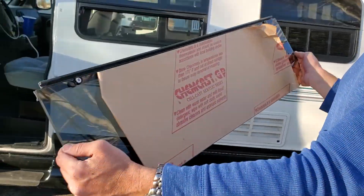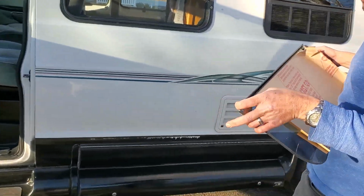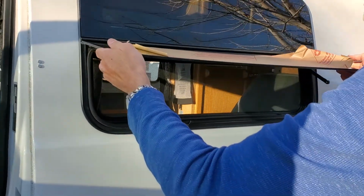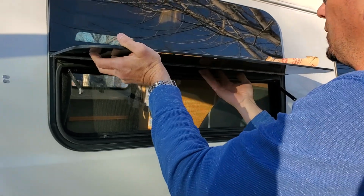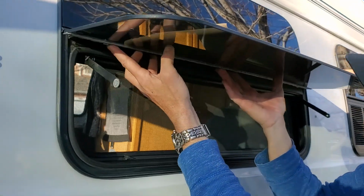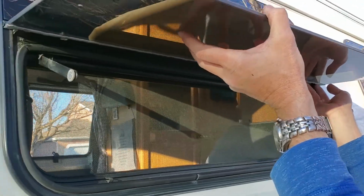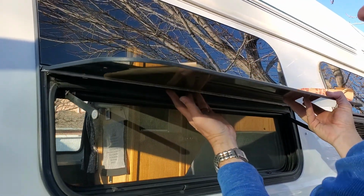Okay, now that we have the caps in place, we can go ahead and snap them on. And now just putting it back the way we had it last time, how we had to take it off, push all the way across, and make sure you're lined up, and make sure the middle part is actually lined up. And if you can't pull down, that means you're not in the right spot.